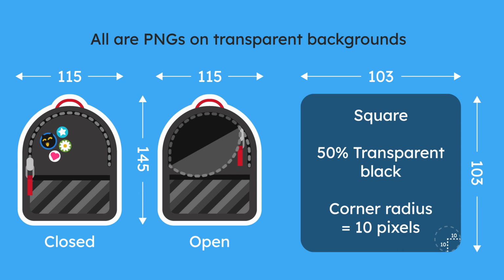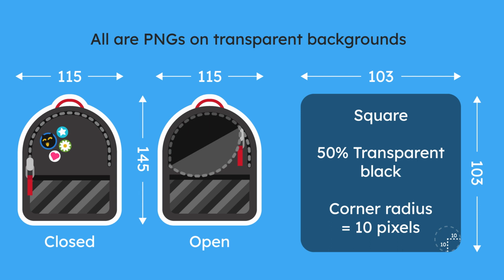So that's really important, because when we change the animation from open to closed and back again, you wouldn't want your bag to sort of shift to the left or appear to get bigger or smaller. They need to be exactly the same. I would recommend, if you're creating artwork from scratch yourself, start with an open version of your bag and then copy it and then make the changes to it so it's closed, so most of it stays the same.